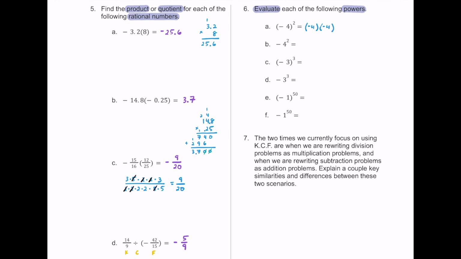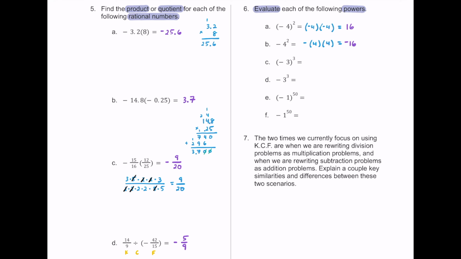So we want to make sure we understand that. So a negative times a negative is a positive, so we can write this is equal to positive 16. Okay, as opposed to something like 6b, right? There's no parentheses, so really we have a negative here, but then it's a 4 being multiplied by a 4. Okay, again, we can use parentheses to show multiplication. So 4 times 4 would be 16, and there's one negative sign instead of 2 here. So this is negative 16, right? So slight difference here, but it's important because it changes your answers.